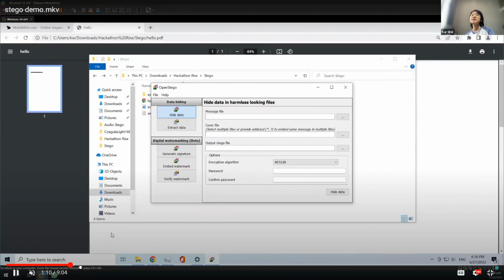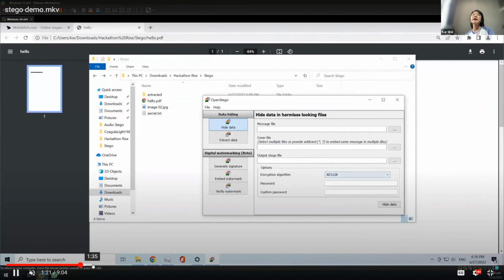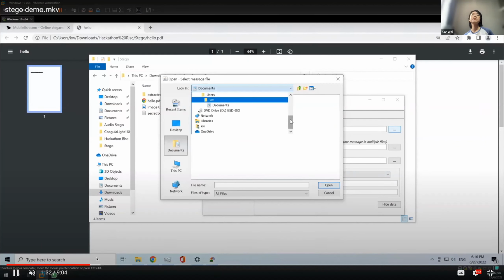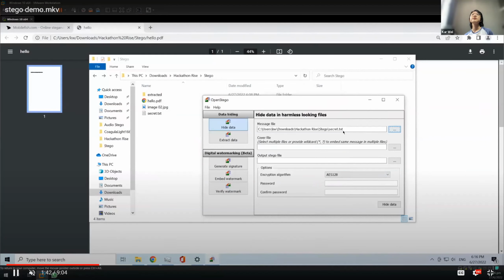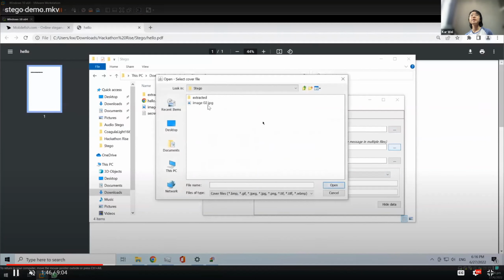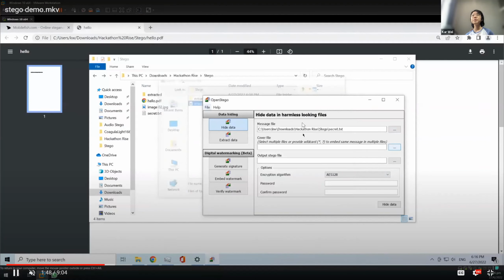So for the first example, we'll try to hide the secret.txt file in the message file field. We include the secret.txt in this field, followed by our image2.jpg, which will be the file that we want to hide secret.txt in.